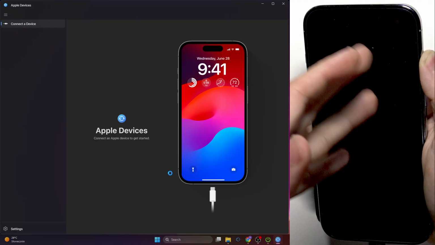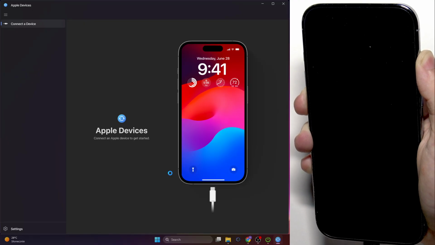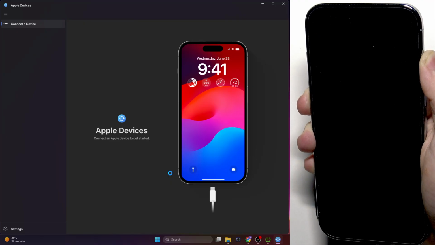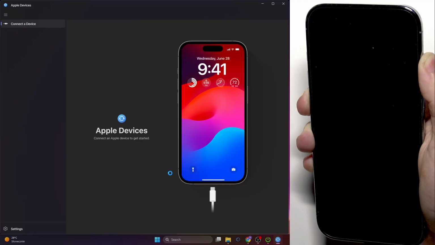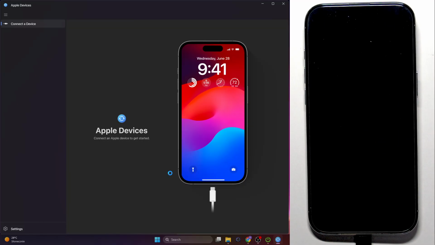And also the screen on the phone didn't turn on, so it's a good sign. Because if the screen turns on, then you are not in DFU. DFU has screen blank. Okay, something failed. I'm gonna try again a few times.